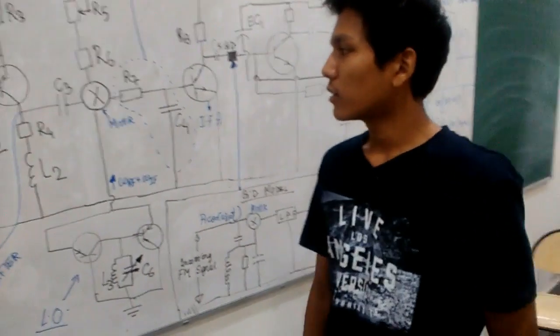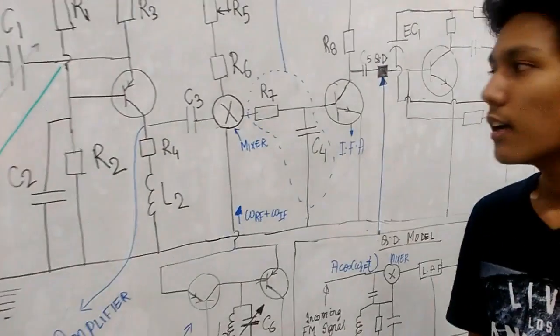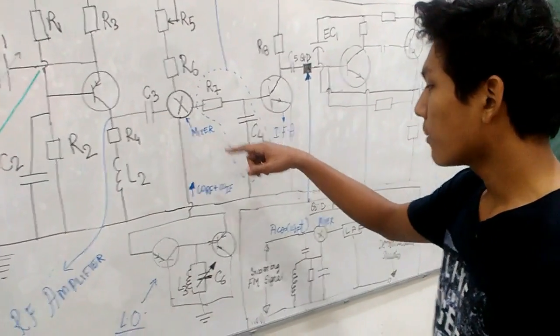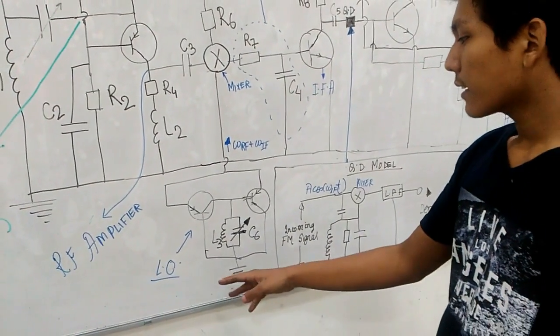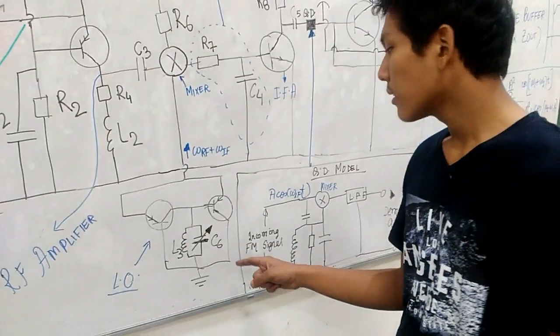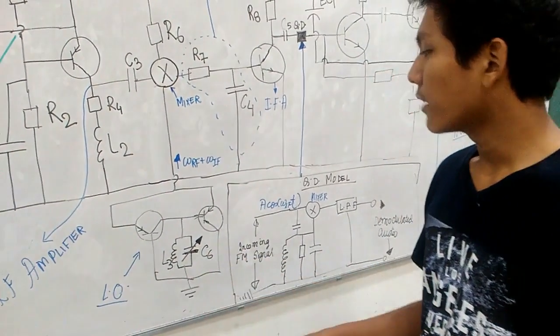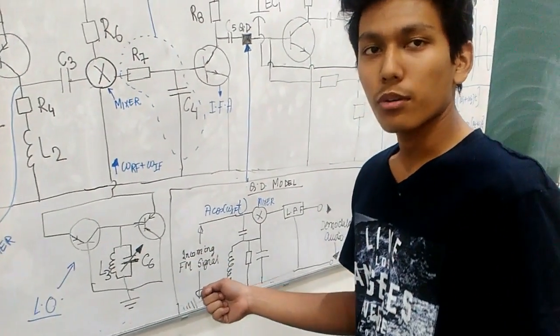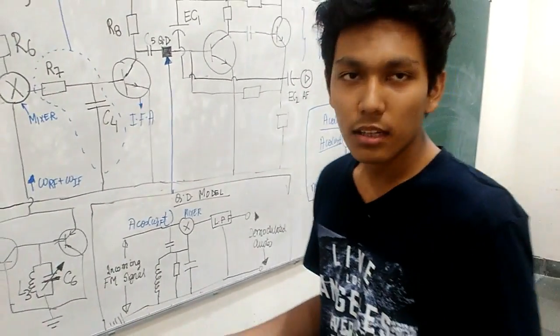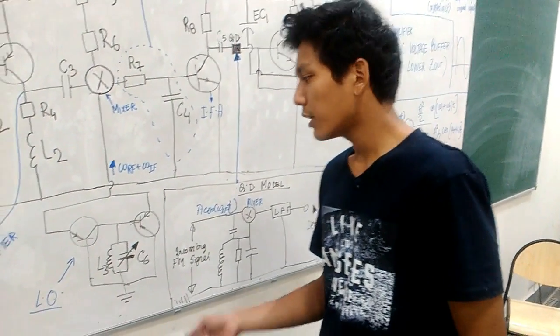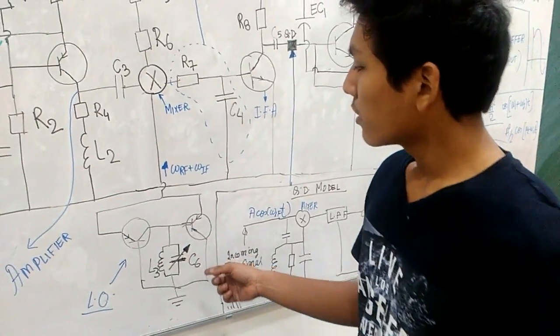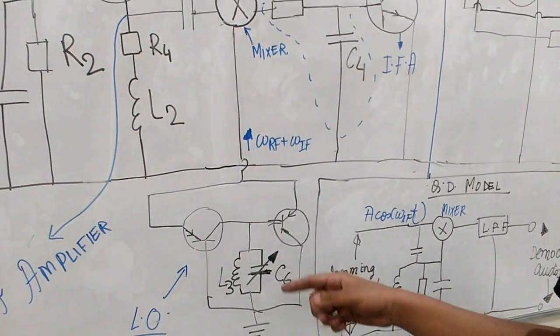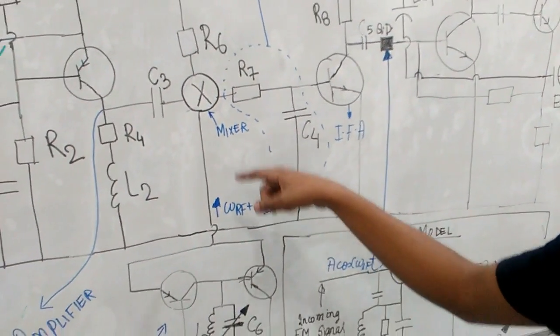So as my friends talked about, the output from the RF amplifier is made to pass through a DC blocker and into a mixer. The mixer also receives an input from an LC oscillator. This LC oscillator consists of a tank circuit made up of an inductor and a variable capacitor. This variable capacitor is tuned when we are talking about tuning and for example, if you want to hear about 93.5 red FM, we need to tune this.